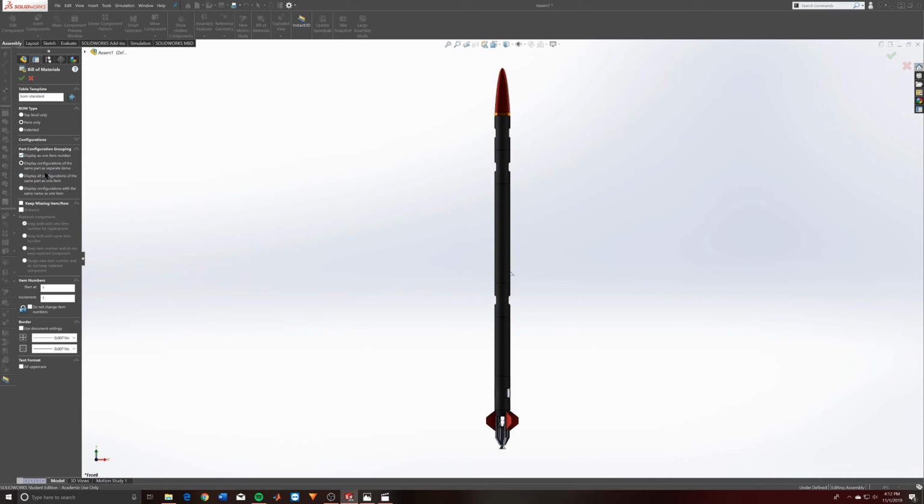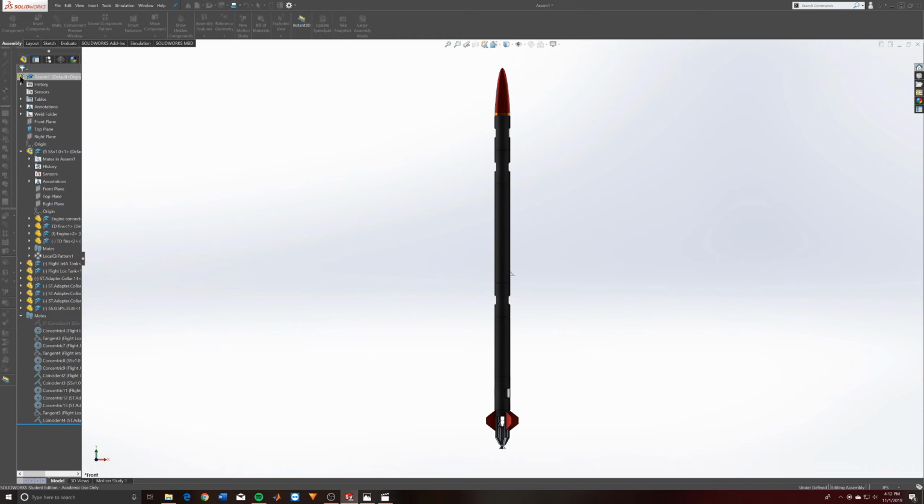Display configurations of the same part as separate items, and it'll tell you what number the items start at and what the increment is. That's kind of a basic overview, but most of the time you can just skip through all those options and just hit OK.